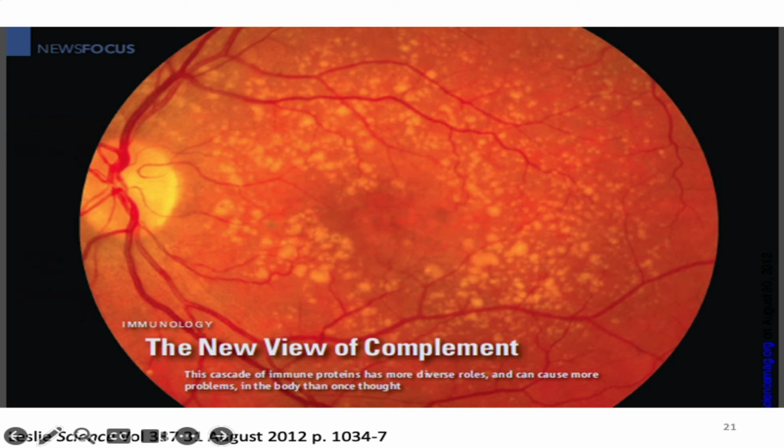If you had asked grad student me about complement, or in fact, if you had talked to me when I started my teaching career about how I feel about talking about complement, you would not have gotten a very positive answer. Especially when I was in grad school, we were like, oh my gosh, complement. I would rather watch paint dry than talk about complement.